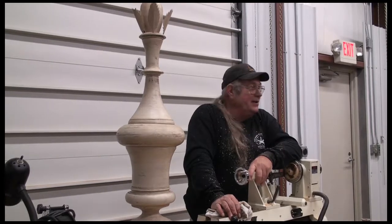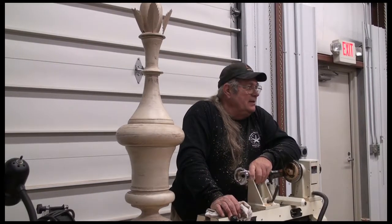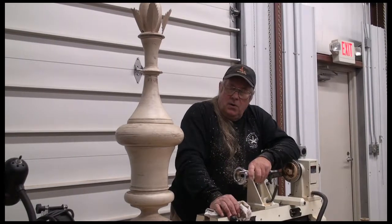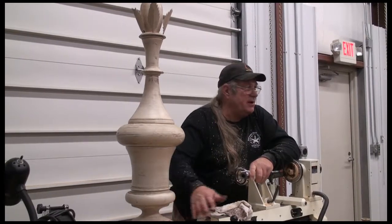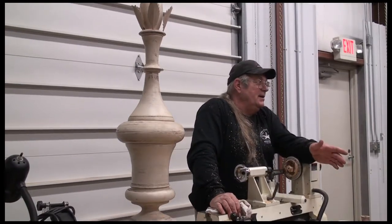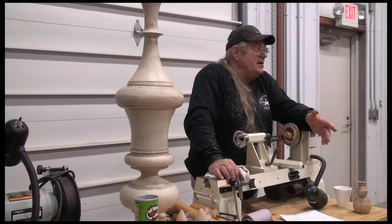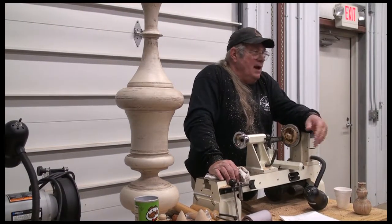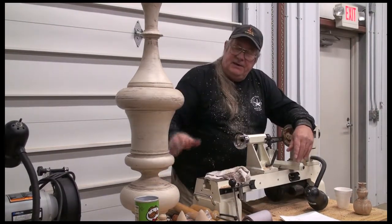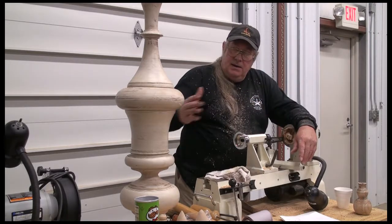Your point is you made it just like you did the low one. Exactly. You turned it after it was all glued together? No. I turned each piece, and it was a production. First of all, you had to cut all the square wood. Then you had to glue everything. And then you had to bandsaw the circles. And then I turned each piece individually on my small lathe. And then I glued them.